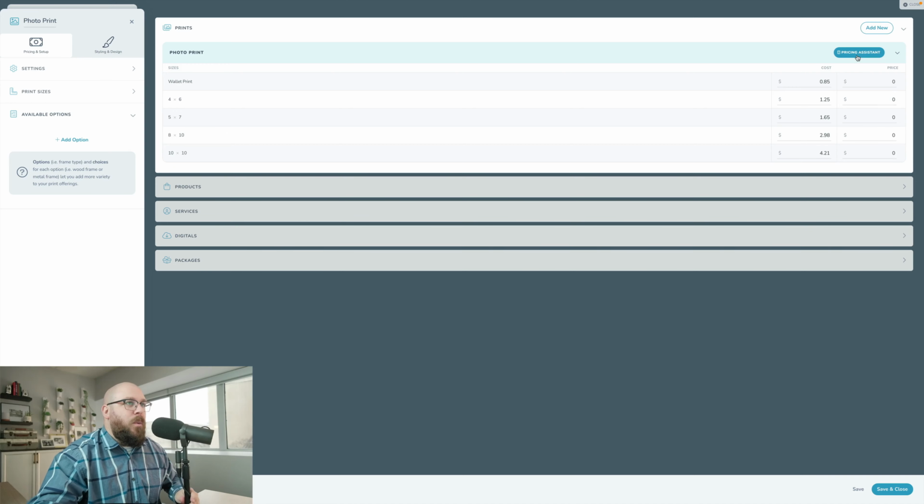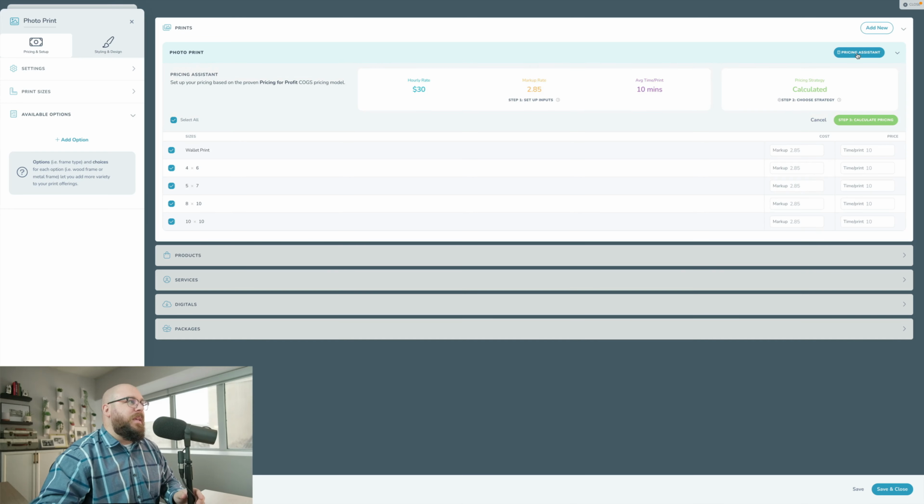And the methods in this book have been taught and read and listened to and absorbed by photographers like you, hundreds of thousands of them around the world. And it's a really simple cost of doing business model, cost of goods sold model of how to price yourself as a photographer. And it's always been my dream to have that built into Sprout Studio. And it is now built into Sprout Studio, so you can really easily and really simply set yourself up to price yourself properly, including your time. So let's hop into this and see how it works.